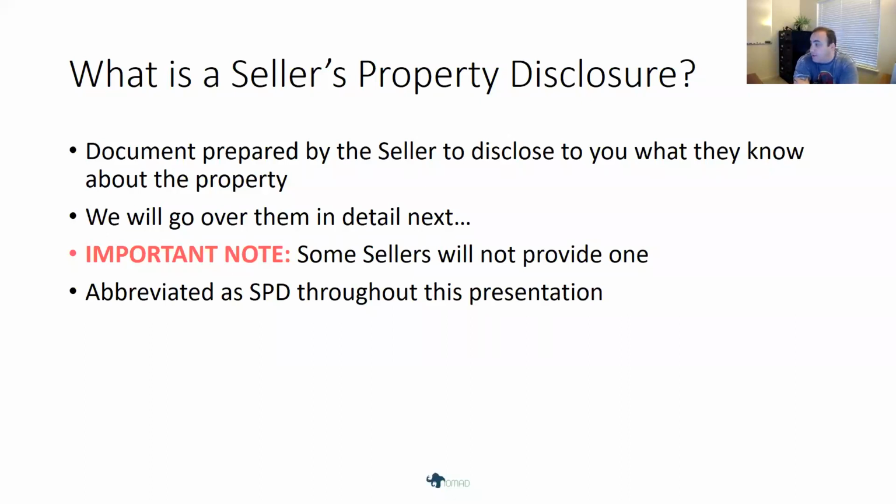So you should disclose as much as you can because you don't want a buyer coming back to you years later or a month later saying, hey, listen, you knew about this fact. You knew that there was XYZ wrong with the property and you didn't disclose that to me. That was a material fact. And you actually said in your contract that you agree to disclose all material facts about the property. So I think there's some liability there for you.